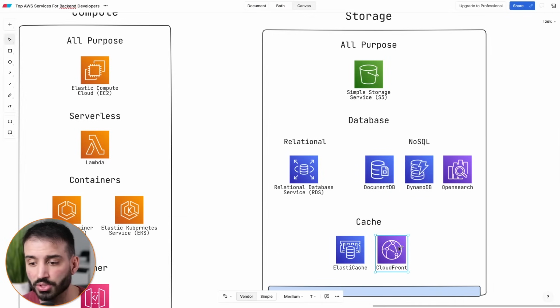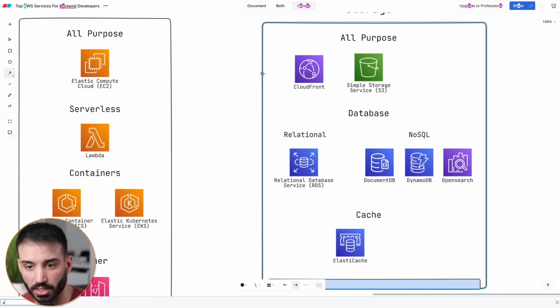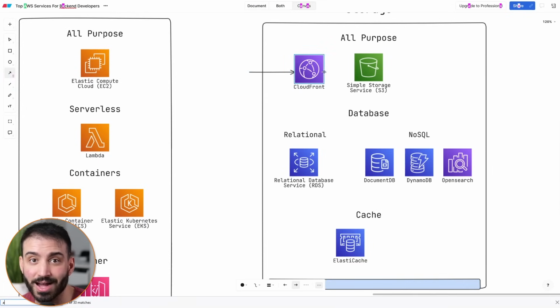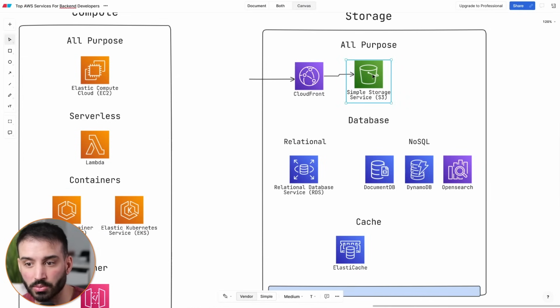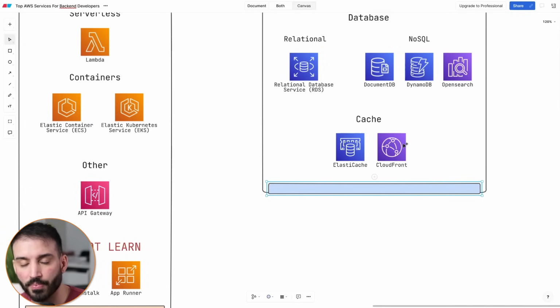So the typical way that you use CloudFront is you combine it with S3. Like, if I can get an arrow, when a user tries to access a URL, they'll be directed to the CloudFront distribution. And then if the item is not in the cache in CloudFront, it'll retrieve the item from S3, Simple Storage Service. So your S3 will be the primary source of the data, and then CloudFront will be the cache where it's copied and persisted into different data centers across the world in order to improve performance. So that's what CloudFront is. More useful for, I would say, full stack developers and front-end developers, but it's good to just know what it is in order to be well informed.